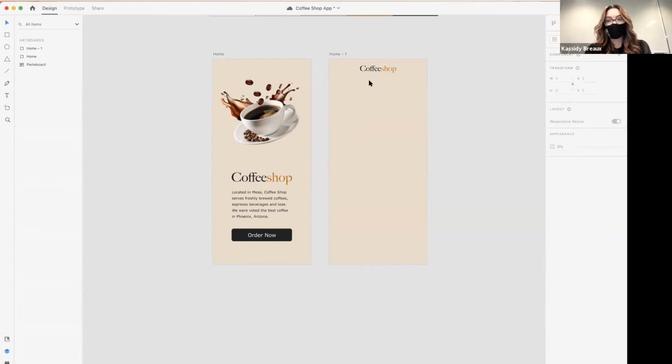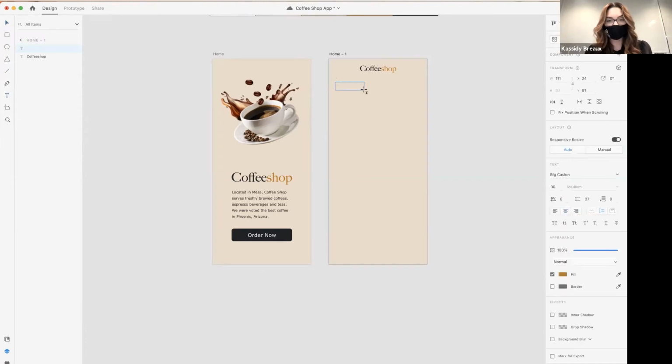Okay. Now, this is going to be our orders page. So I'm going to create some more text. Click and drag. I'm going to type order here. But I'm going to highlight and change it to Verdana. Let's do 24 and bold, because it's going to be your big main heading on our page. I also aligned it to the left.